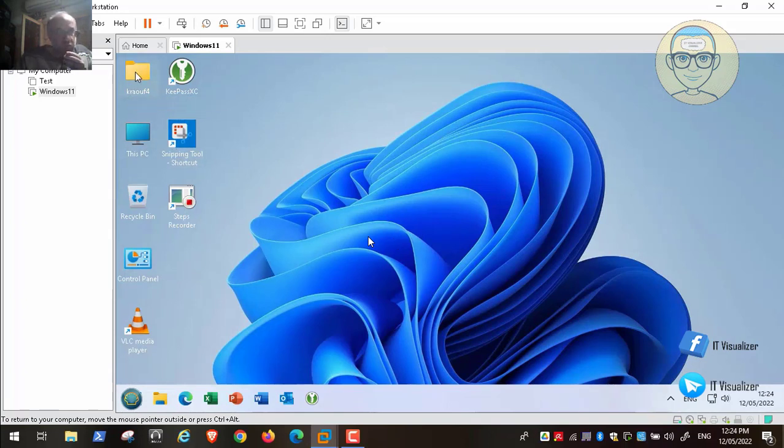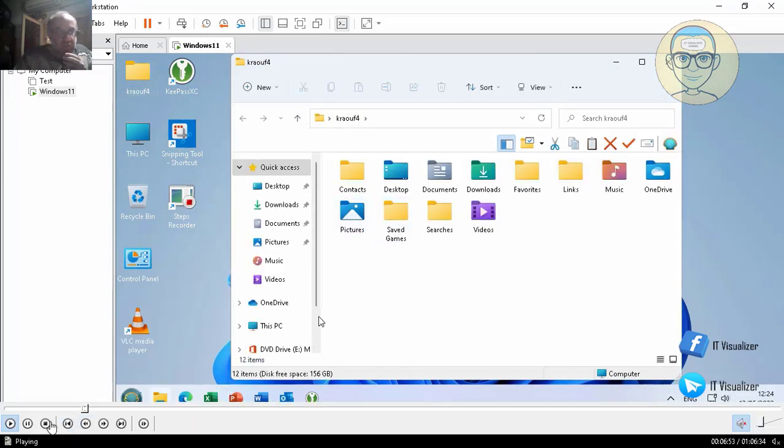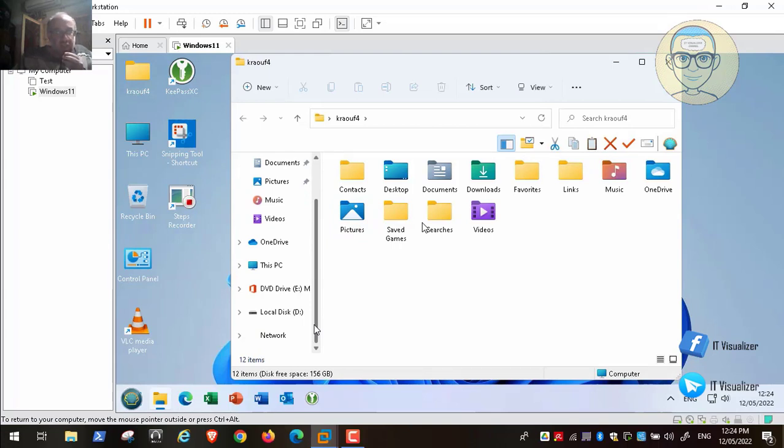So here what we will do: every user, when you create a Windows account on Windows 11 or Windows 10, there are some folders related to this user. For example, for Karim there is a folder named Downloads, another for his music, a folder for his OneDrive documents, videos, pictures, contacts, and his desktop. All of these folders are only seen and viewed by Karim.